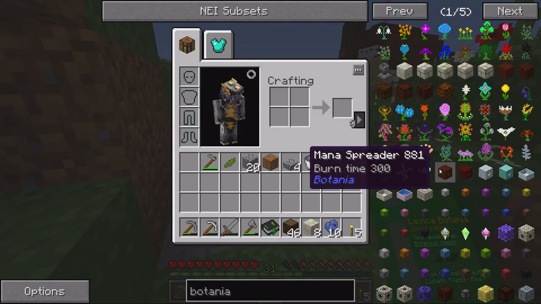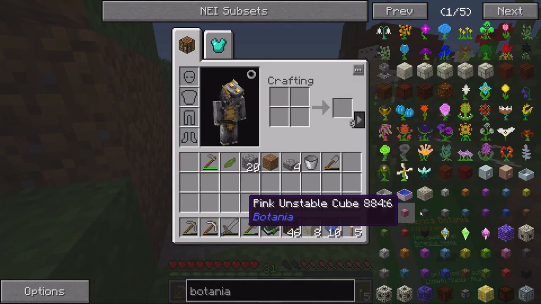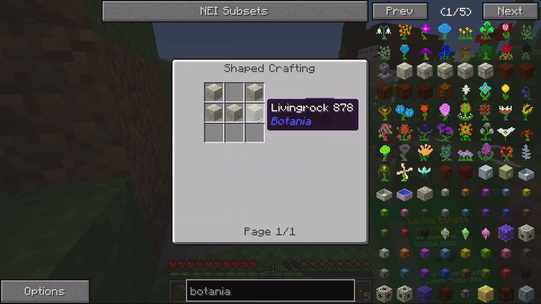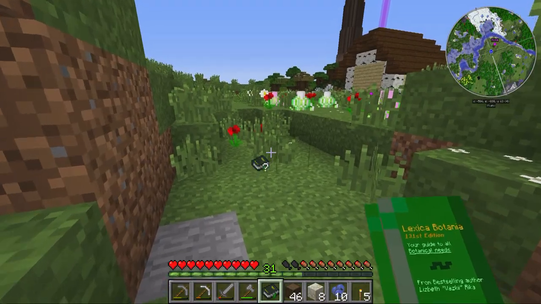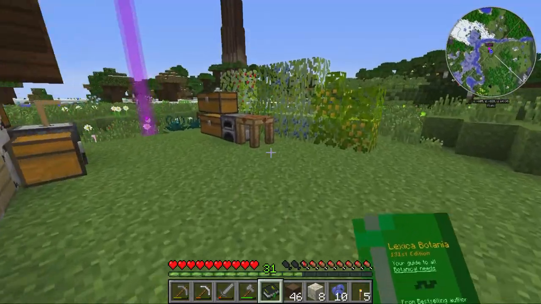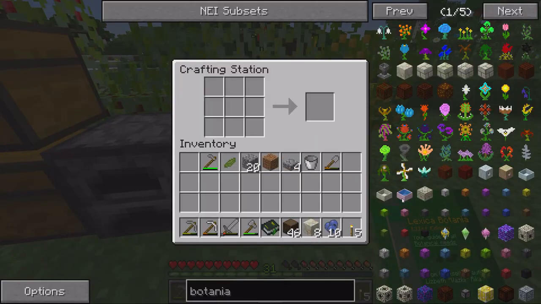Let's go in here. The next thing we're going to make is going to be a mana pool, but to do that you need a diluted mana pool. And a diluted mana pool is 5 living rock. So let's go make our diluted mana pool. A mana pool, what it does is it holds mana. It's basically the container of things. So there we go. There's our diluted mana pool.